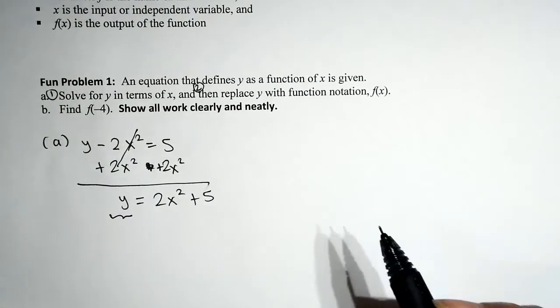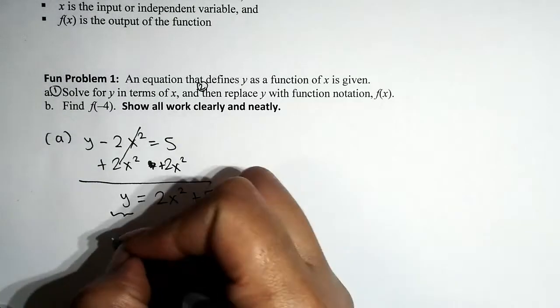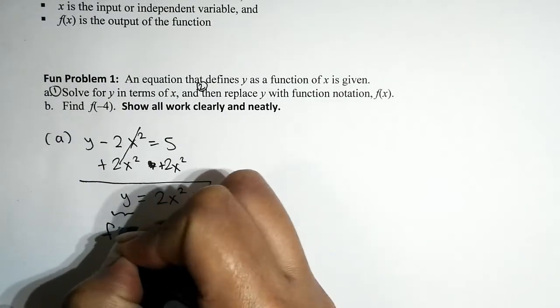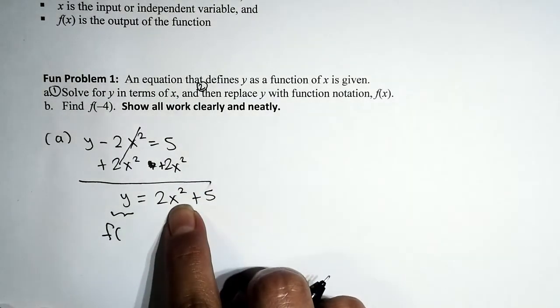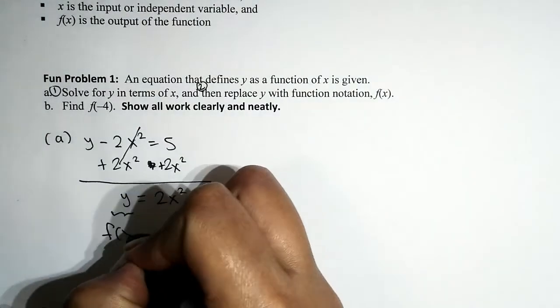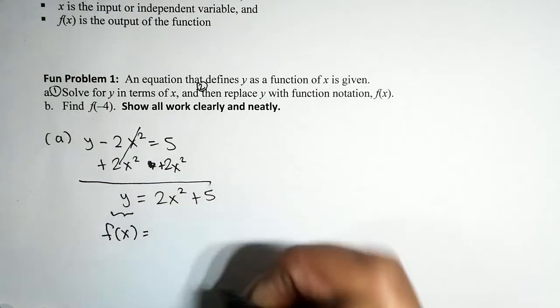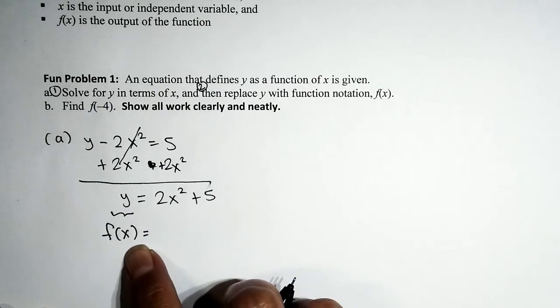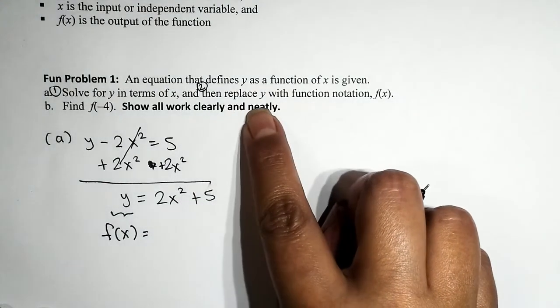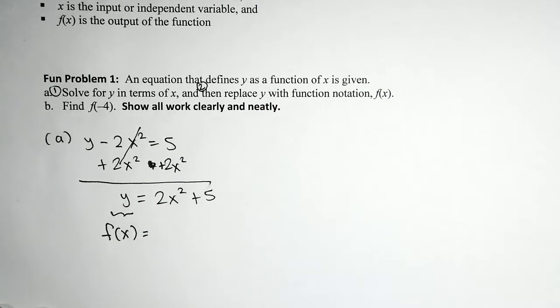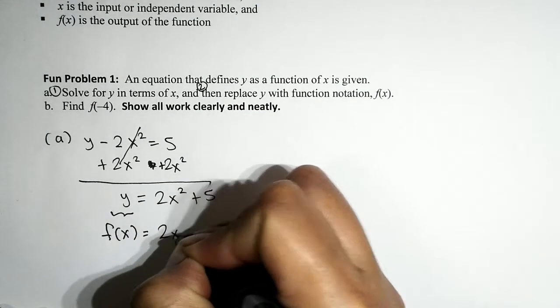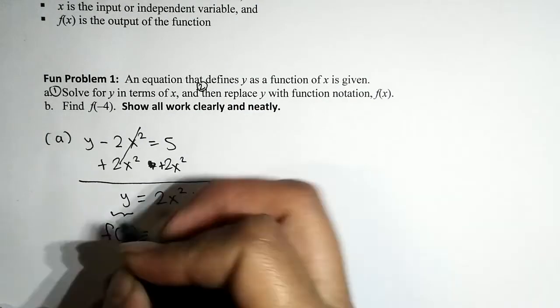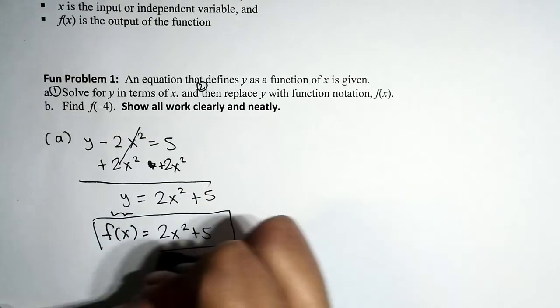Okay, so we're going to replace it with function notation. So we're going to name this f. So we have f of this variable. This function depends on that variable, so this is why we're going to say f of x. Okay, so f of x. And then for 2, replace y with function notation. So that's it. Make a swap. I'm going to go ahead and box this.